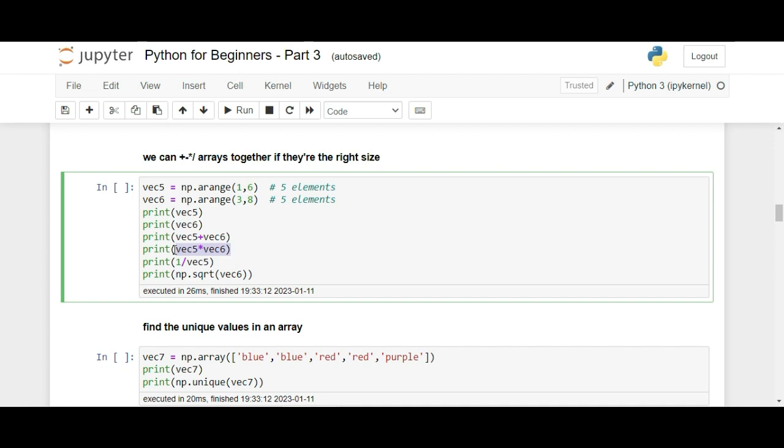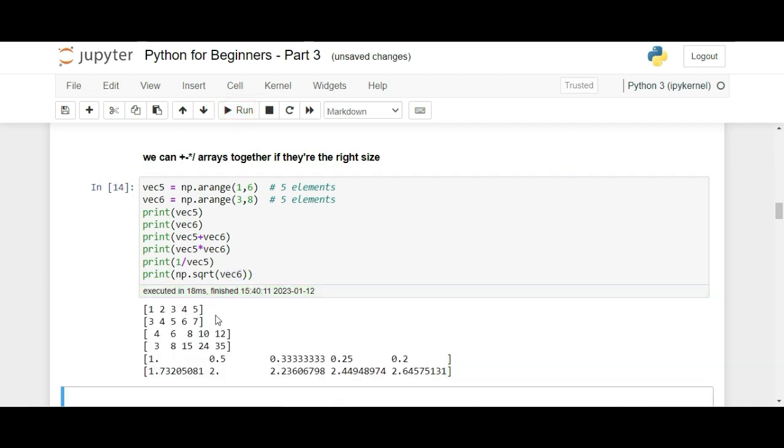Similarly, when I do multiplication, vector 5 times vector 6, it will multiply the respective members and provide the output. I do 1 divided by vector 5, which is the inverse of vector 5. I can do square root as well and different mathematical functions. So I'm writing np.sqrt for vector 6, to give me the square root values in a list format. Let me execute this cell for you.